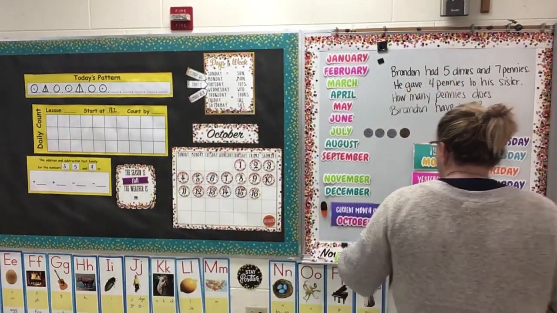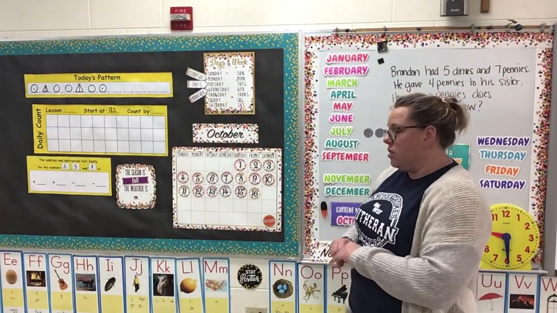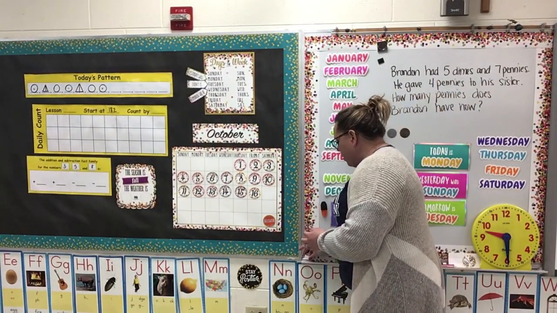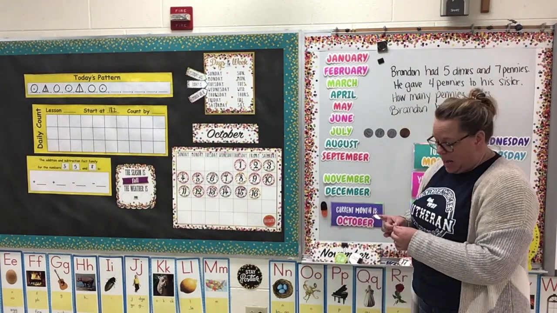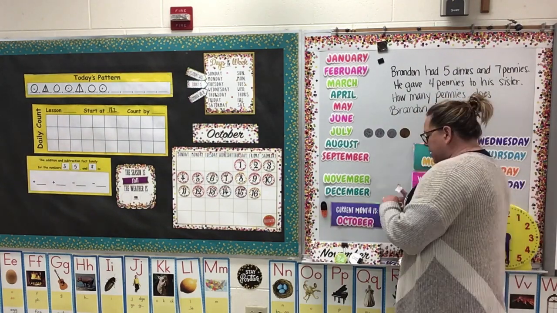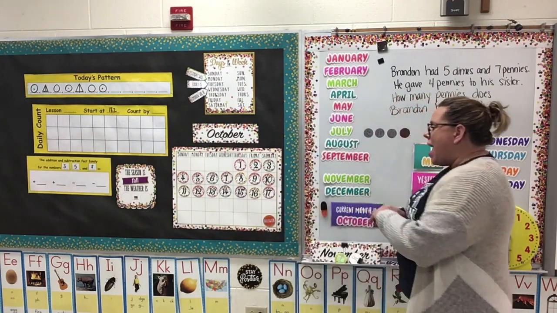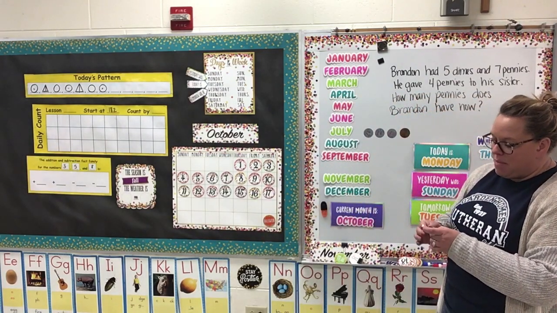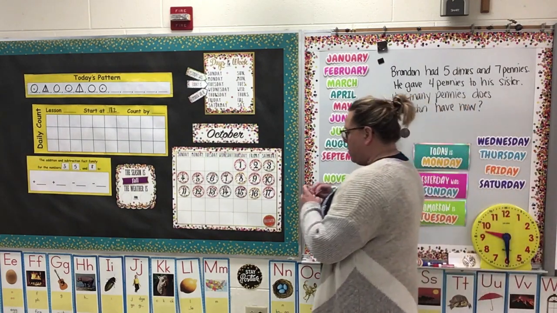Yesterday was Sunday. If yesterday was Sunday, what is today? Today is Monday. We have a couple of days, though, that we need to fill in on our calendar before we can move on with our day. Friday was the 16th, October 16th. If that Friday was the 16th, Saturday is the 17th. And if Saturday was the 17th, that means that Sunday, yesterday, was the 18th.